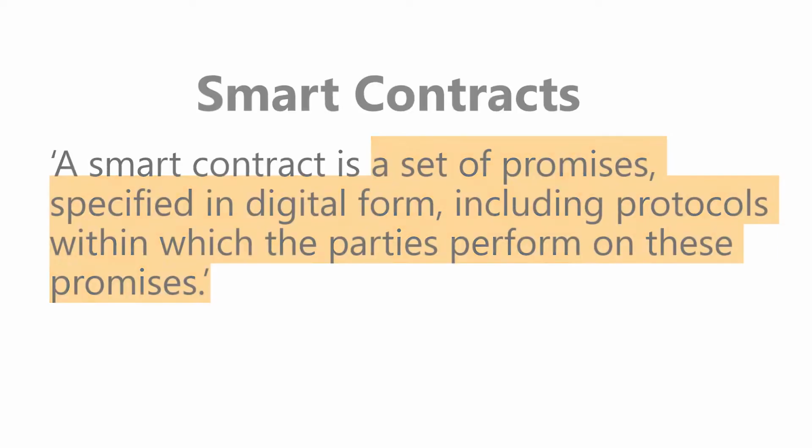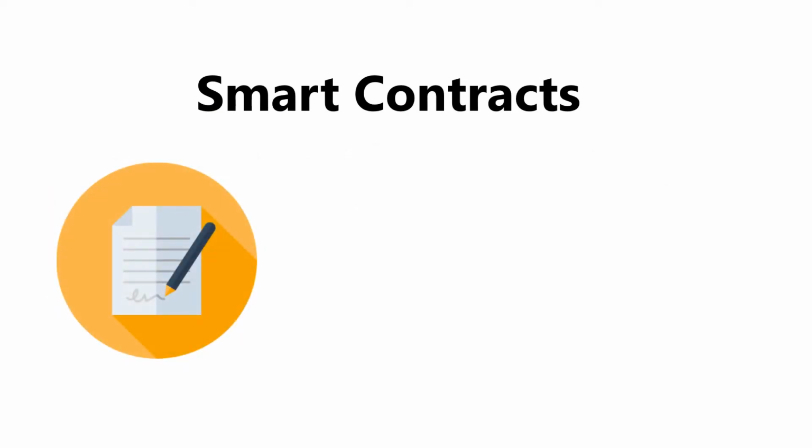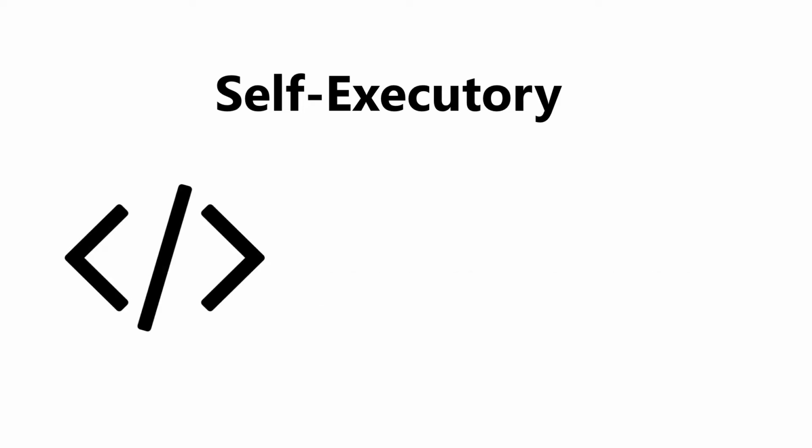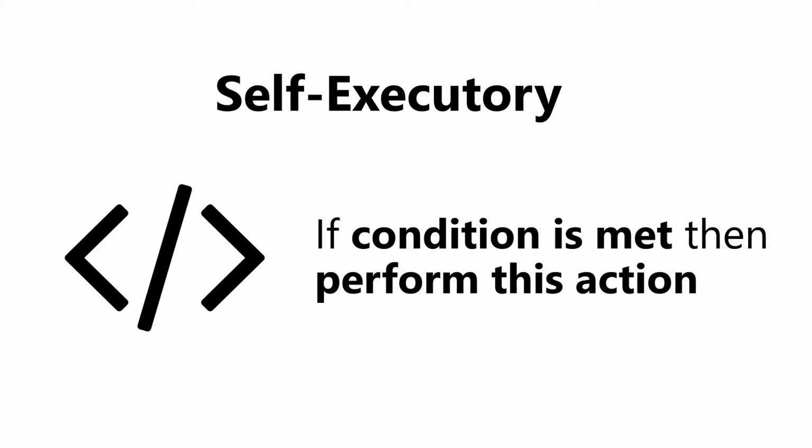To put it simply, smart contracts are just like the contracts in the real world, but they are written into lines of code and stored within a blockchain. Smart contract has several properties. Firstly, it is self-executory. Smart contracts are lines of code, and the code behind them contains specific terms that are executed when triggered by conditions agreed by parties in the contract.